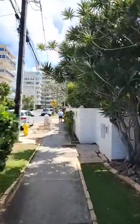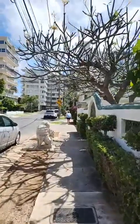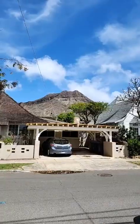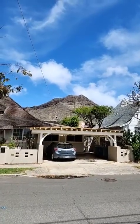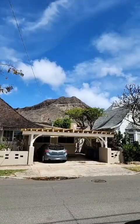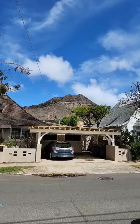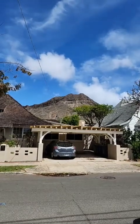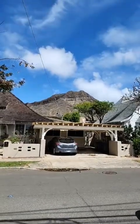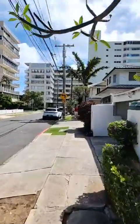Do you guys want to walk and see this really cool park? Can you see the people at the very top of Diamondhead right there? And then to the left, that highest peak, you can see the people on the top of there. To the left, you can see the very top of the pillbox. I love that, the Hawaii freaks. That's actually one of my favorite words, calling people freaks, but in this day and age, a lot of people get offended by it.